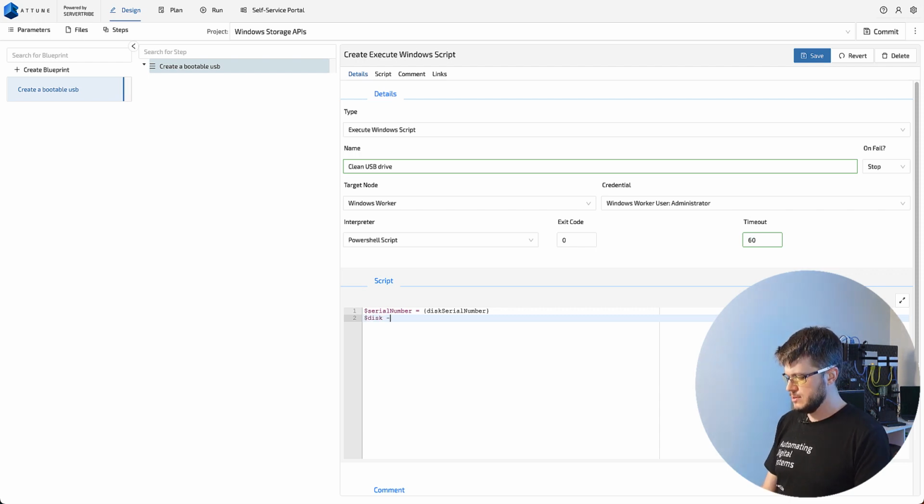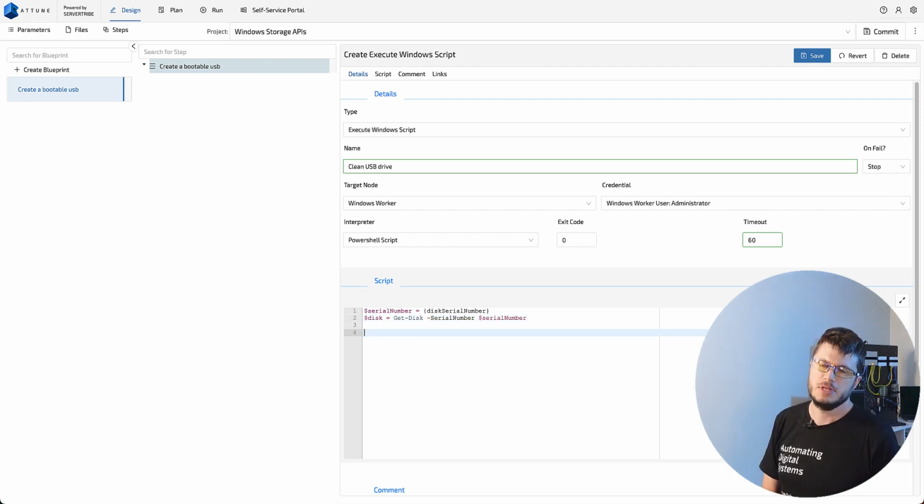Alright, so we want to pull in the disk attributes. So if we do a Get-Disk on the serial number, and we can now use the serial number that is entered from the parameter.